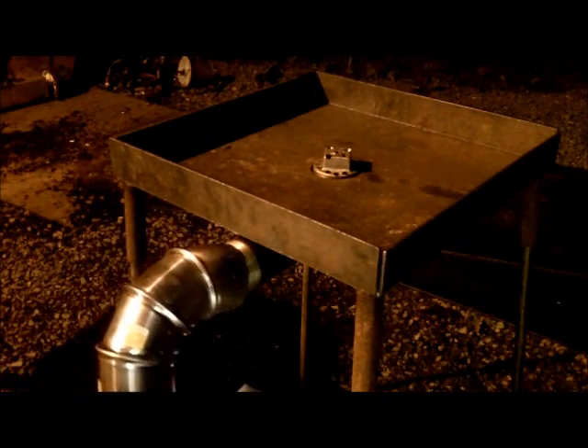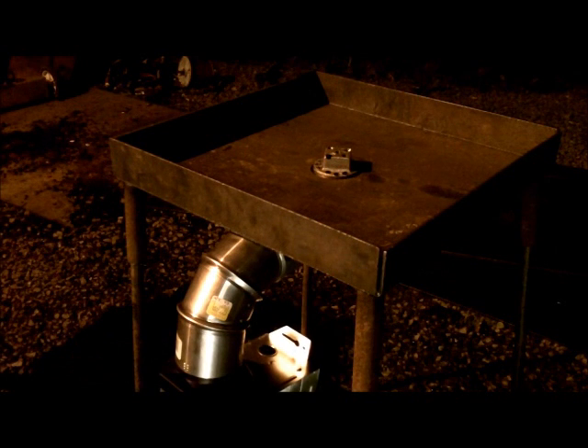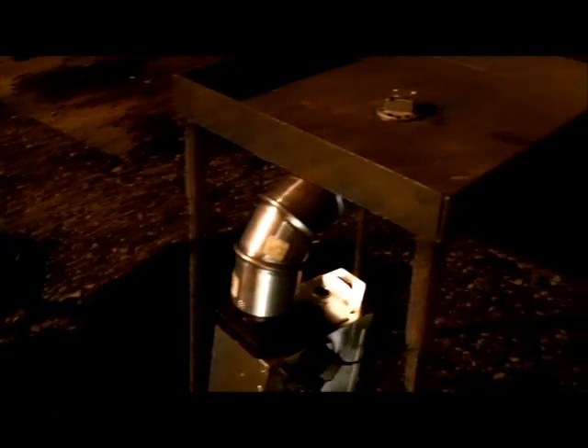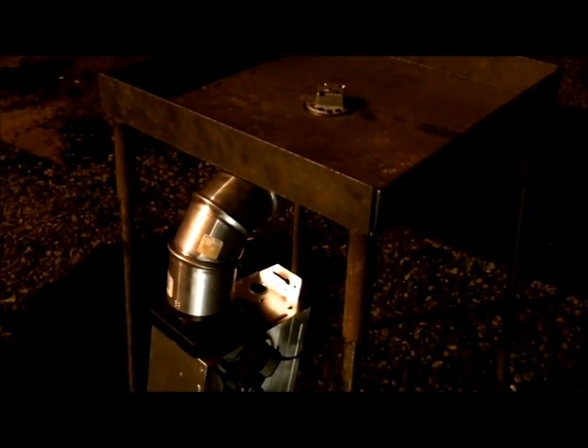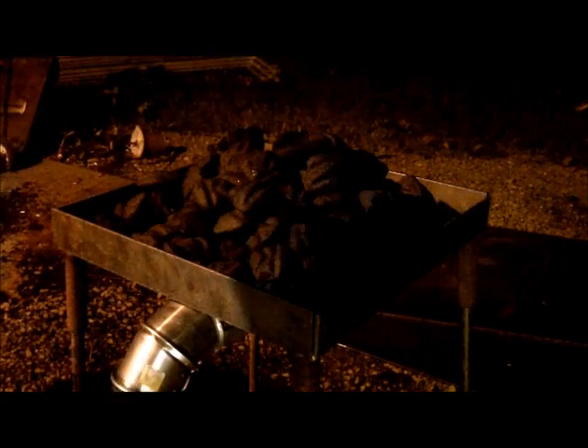Here's our little blower setup — it's just a 50 CFM fan, little three-inch elbow, and we're just going to set that right on there. If you get the two-and-a-half-inch material it'll work a little better than mine. Just for demo purposes I'm not even going to tape it on — I've got a lot of bypass air so yours should work better than mine. Let's try it out. I'm just going to fill this up with charcoal now — that's a whole eight-pound bag.